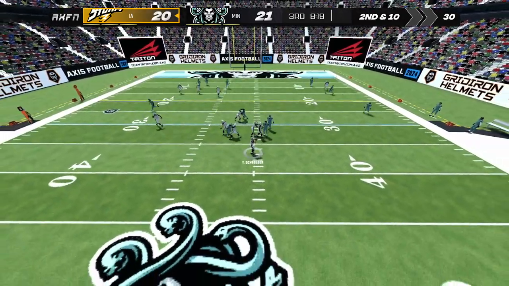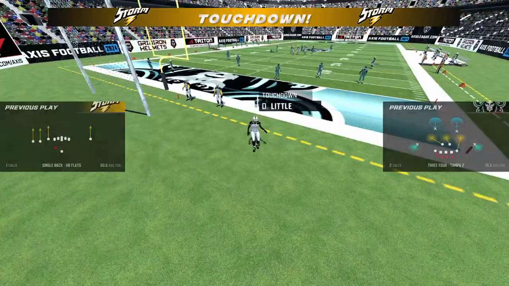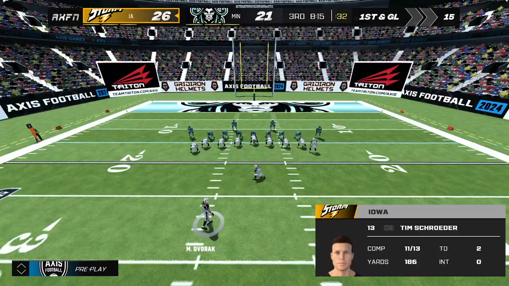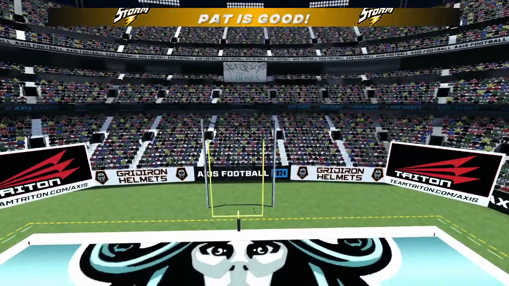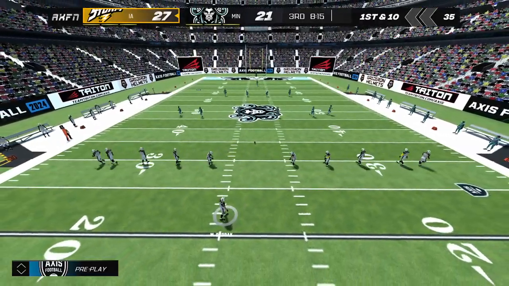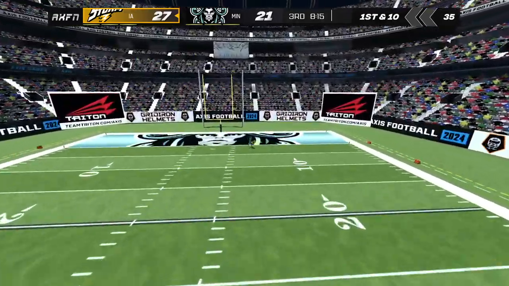Quarterback to pass. Throws the ball over, and it's caught for a touchdown. That was a well-designed play to get him open on that short pass into the end zone. The kicker makes the kick, and it's good. The away team takes the lead, 27-21. The fans are starting to get into it, Dave. They know that we've got a great game today.